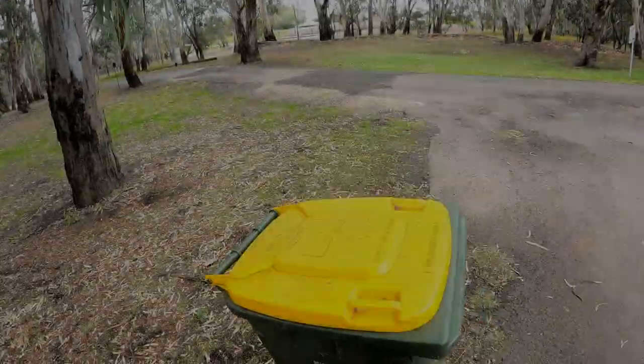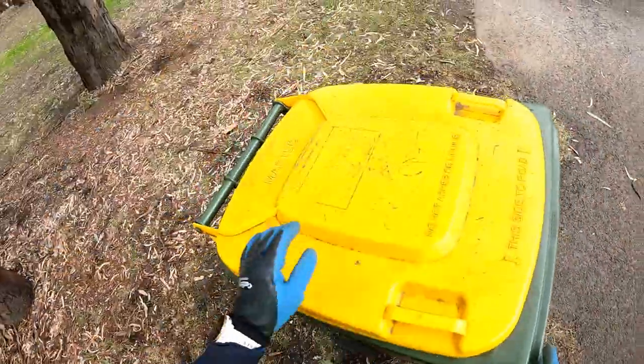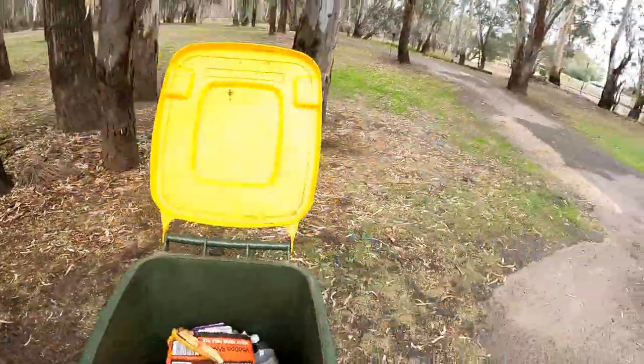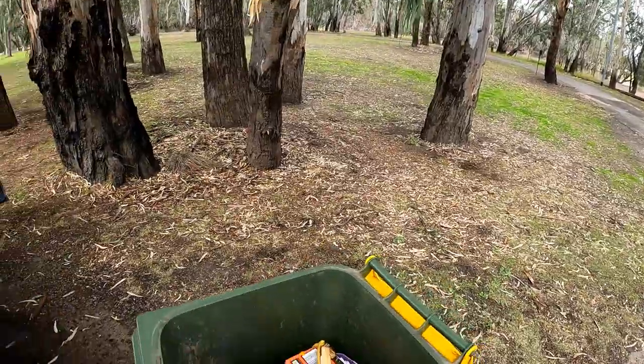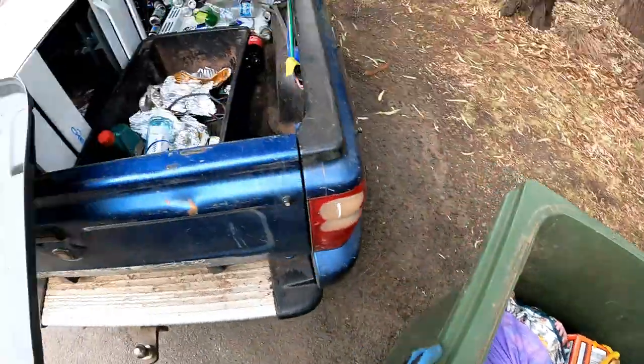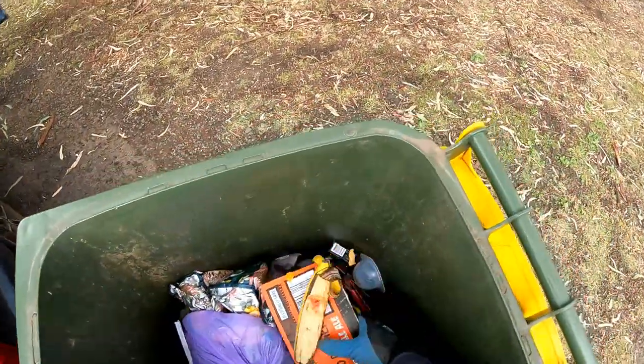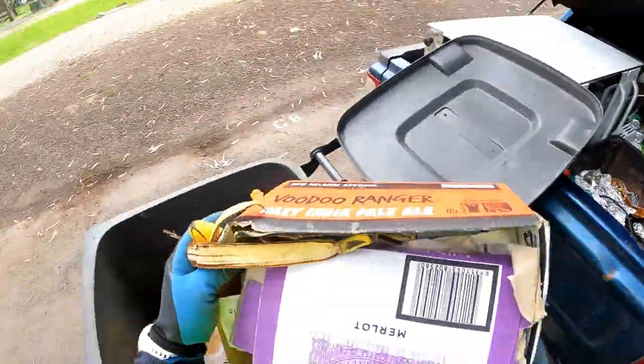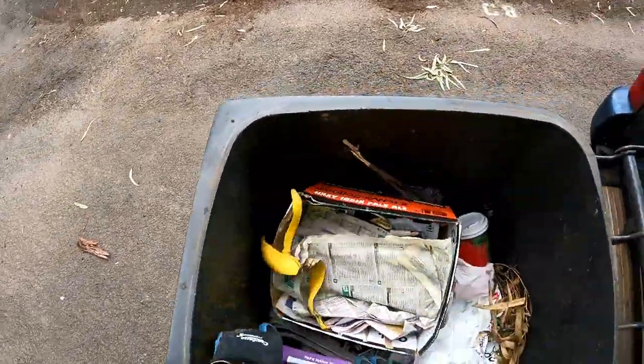Reload. Looks like the river's up. Oh, we got some in there. Oh dear. Gotta empty this one out too. Hope we're gonna have enough room. Yeah, the river's up. Must have the gates open. I didn't check that this morning. Got our stove and went. It's all we done.